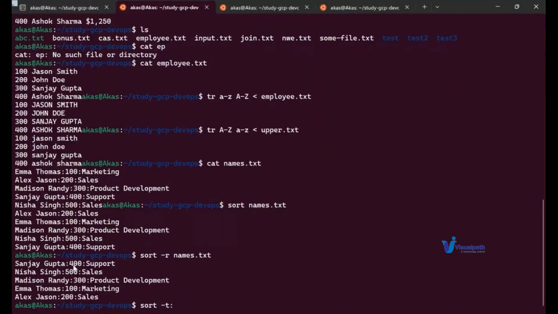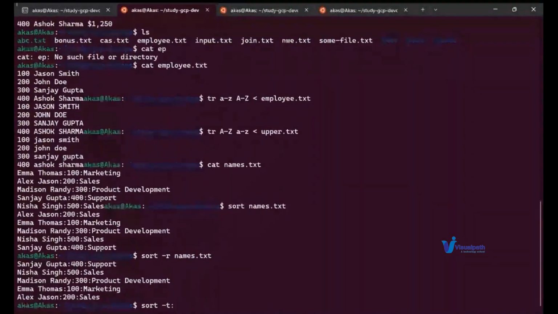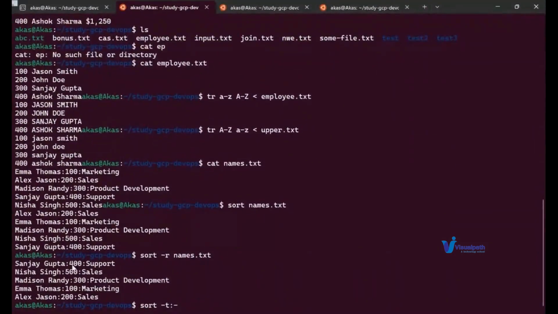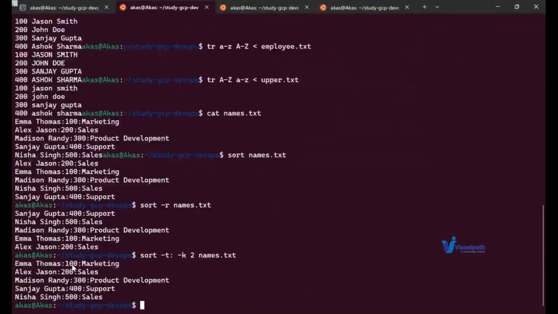Now I have to tell it the position on which I need to do that sorting, right? So space hyphen k 2. This tells it the position on which I want to do the sort, and then let's say names.txt.